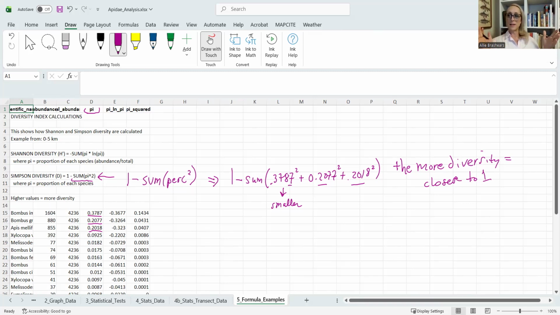It's basically just one species, right? Because the percentage would be 100% or one, and then one squared is one, so one minus one is zero. So if you get a zero, that means there's only one species. If you get a one, that means there's many, many species, and it's very equally distributed. So the closer you get to one, the more diverse on the Simpson index.